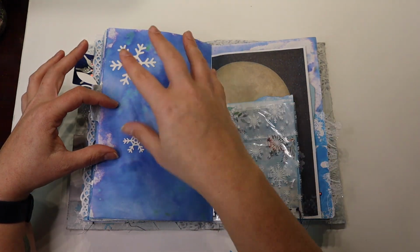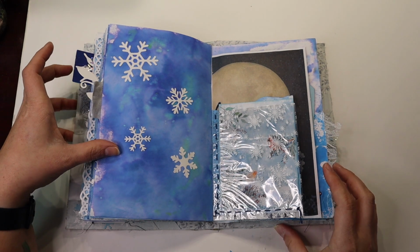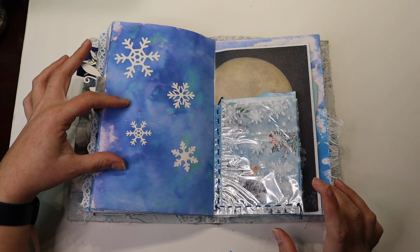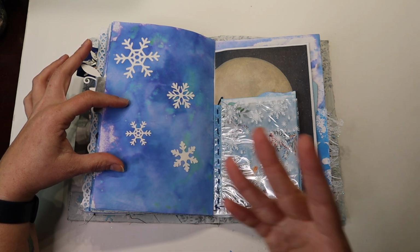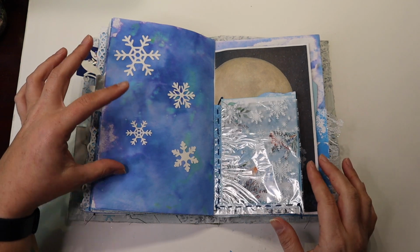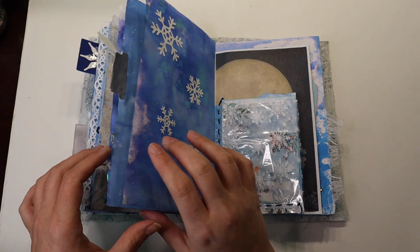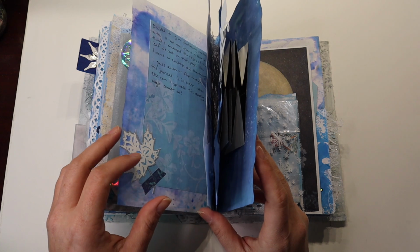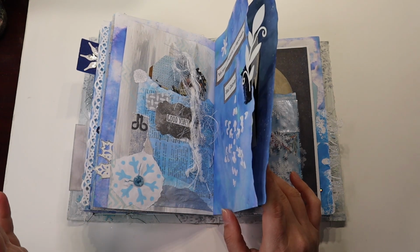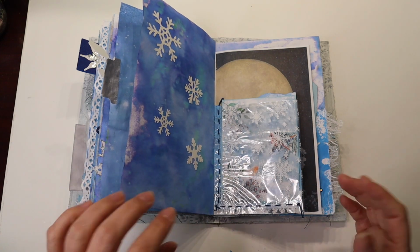This page, I just put some snowflakes on. I think this might have been the last page I decorated, actually. So yeah, it worked for me. I wanted something simple because I got a lot going on over here. This was the other part of the half page from here that I glued down. I didn't want to make it the same, but it worked well as a pocket.